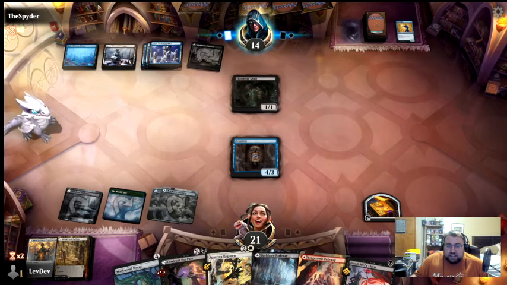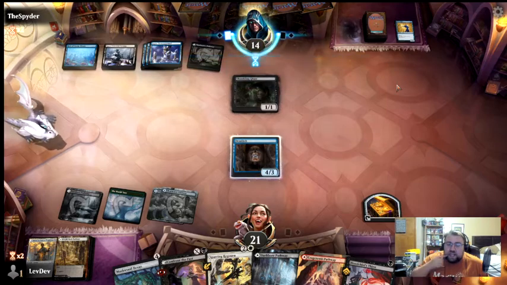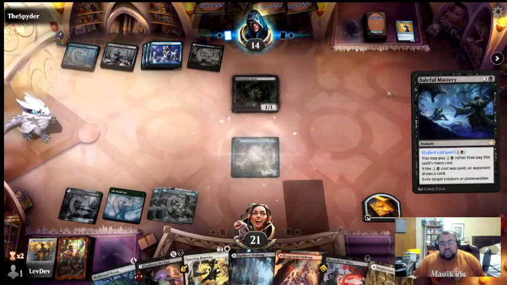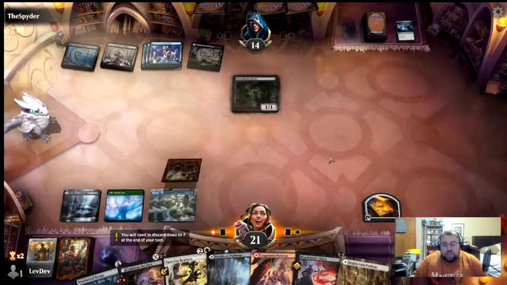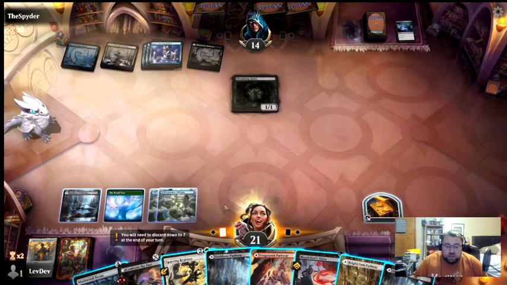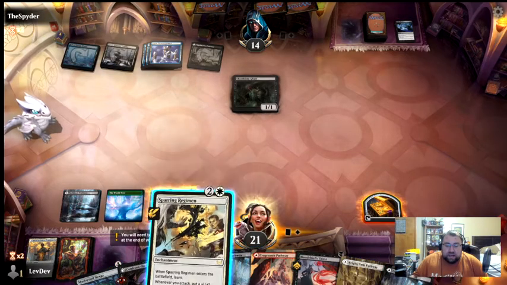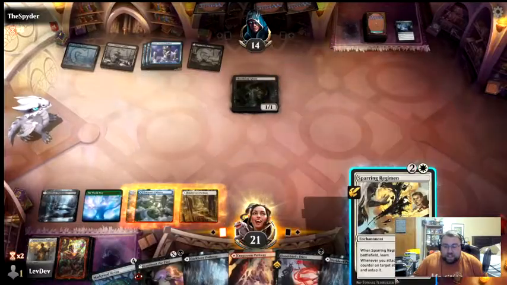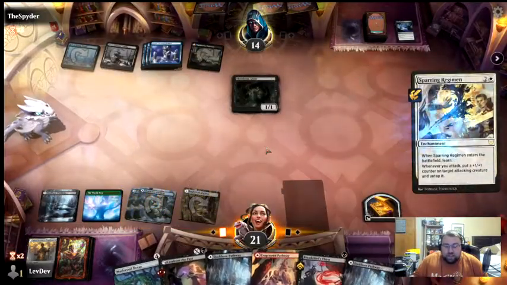Let's see. 6 mana to activate this. They don't have enough mana to activate the Manland just yet. There we go. So they decided to go with the Baleful Mastery approach. Okay, so we can't reanimate it. Okay, that makes sense. In that case, I think the play here is we're going to play Sparring. Well, first, get the white mana source out. Play the Sparring Regiment.